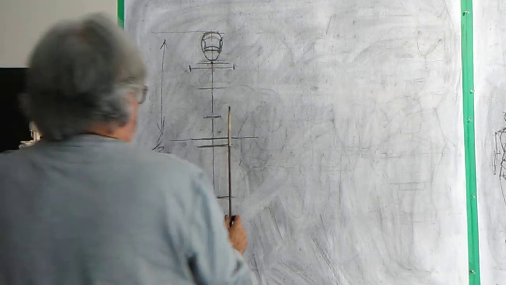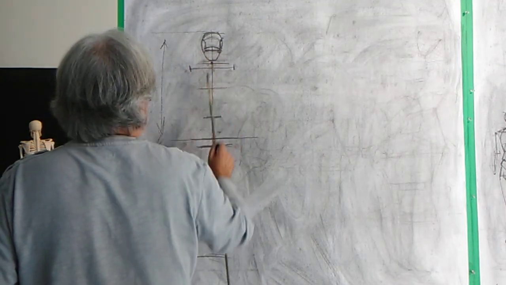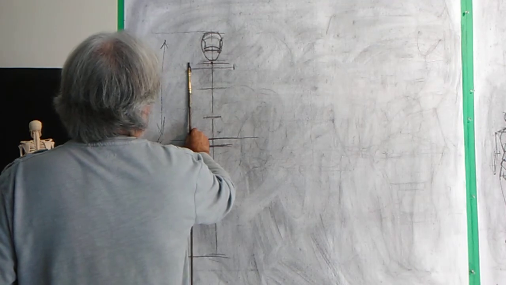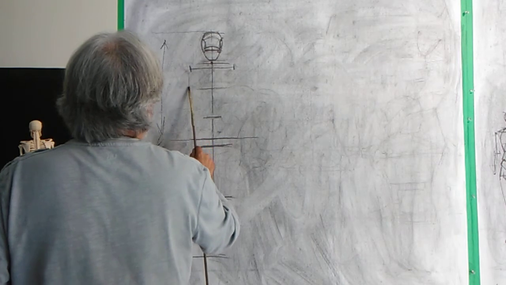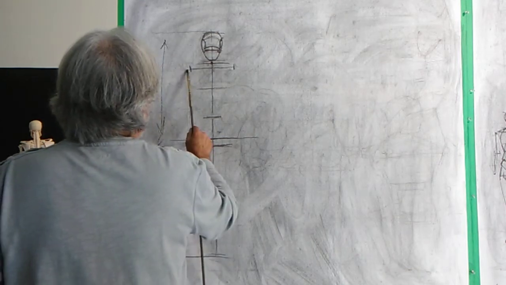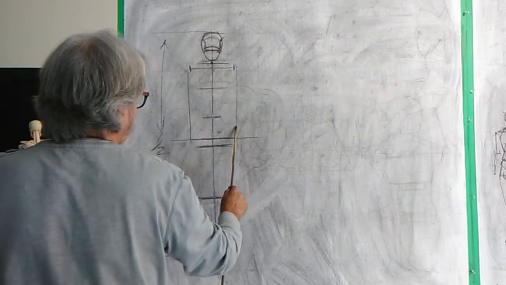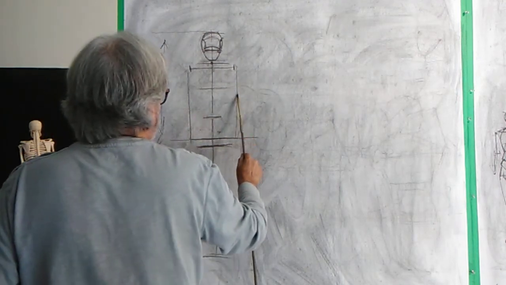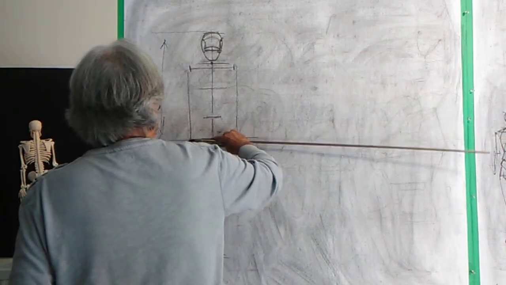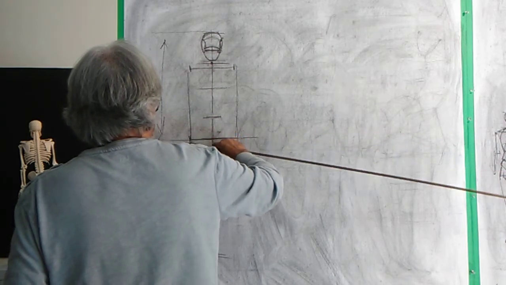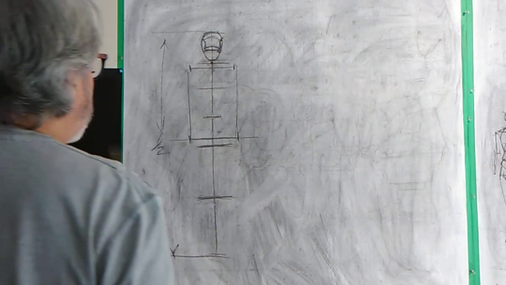So, our hips, if I made it a female figure, if it's a male figure, it would be roughly the same as the shoulders. I'm going to make it just a little wider so it can maybe be either or. I'm going to make it just a touch wider. So I'm going to run guidelines so that you can kind of see it to get the width of the hips. I am going to check it this way so I can get that accurate because that's important. All right, so now we've got the width of our hips.